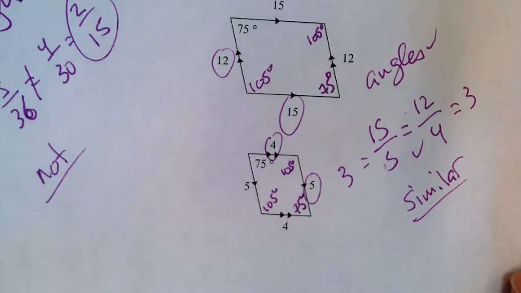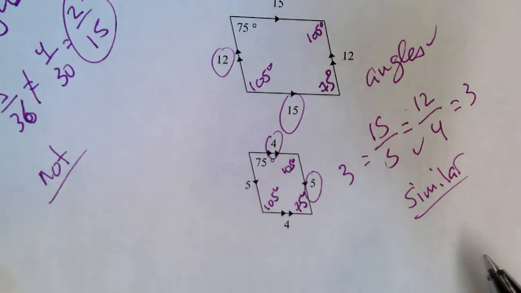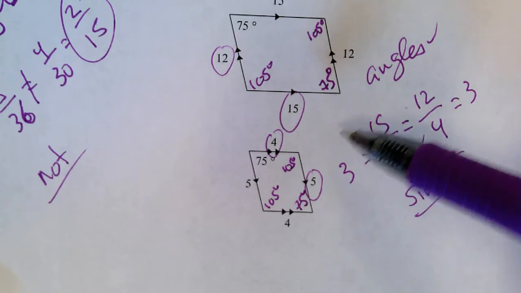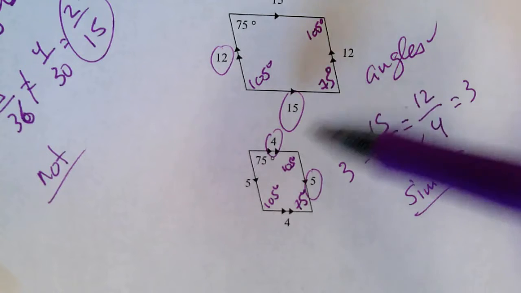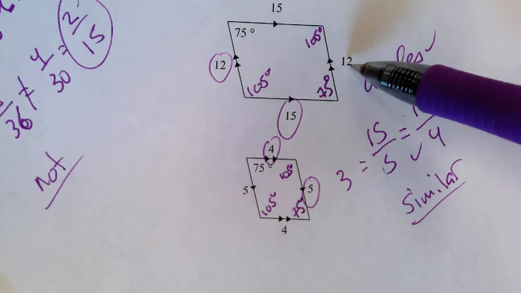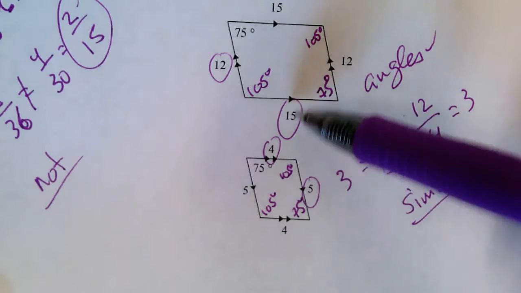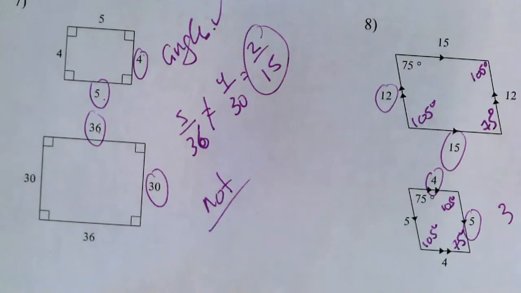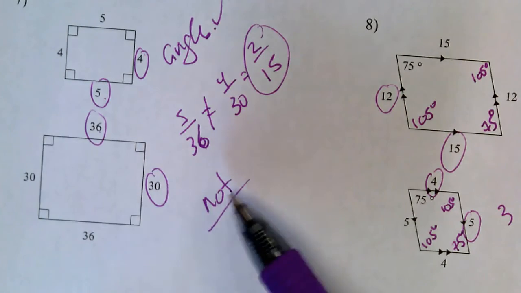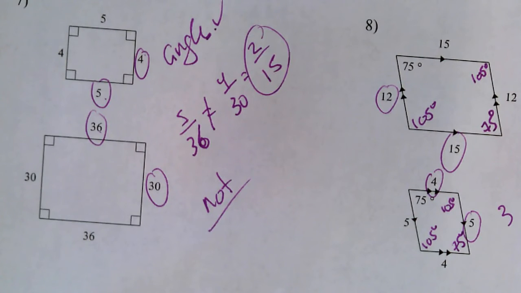One thing I want to make a note about here is that for these really to be in proportion, I should actually check all the corresponding side lengths, not just some. But you'll notice in a lot of these shapes, since they're rectangles or parallelograms, I would get the same result. So you don't have to check every single one if you know the other calculations are going to turn out the same. All you need to show on these is that you check the angles and check the sides. You just show that you've at least addressed both. The angles are probably going to be good on all of these. There we go.